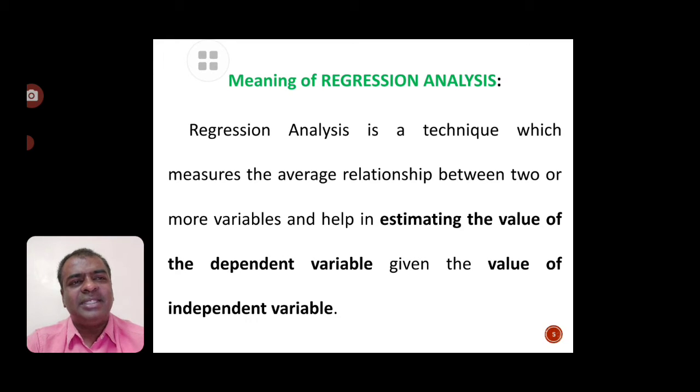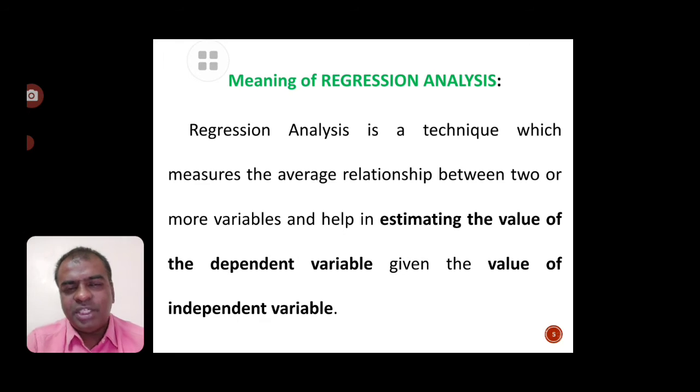Regression analysis is a technique which measures the average relationship between two or more variables, and further it helps us in estimating the value of the unknown variable, that is the dependent variable, for a given value of the independent variable, that is the known value of another variable. If we know x, we can find out y. If we know y, we can find out x.